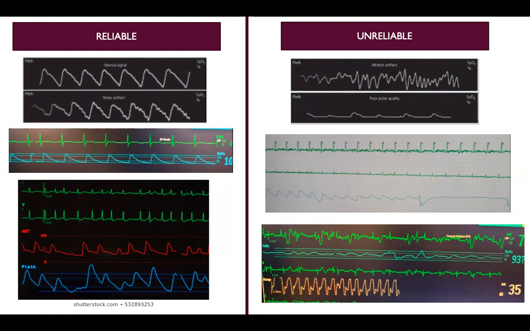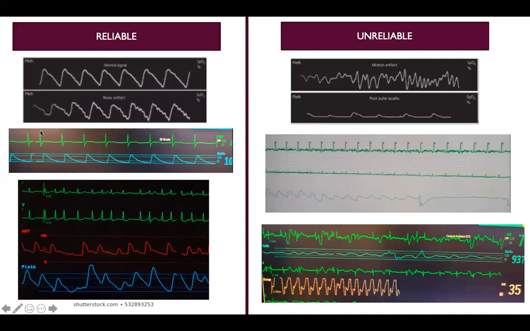And now the key to determining whether it's reliable, let me back up a little bit. This is what you would call a plethysmograph, which is a word that I learned in making this PowerPoint. I just never paid attention to that word before. But basically the trick to see if this is reliable or not is to correlate it to the heart rate, because this is a pulse ox, right? You're trying to predict what the O2 is based on the pulse that you're getting through the finger. So it should correlate here.